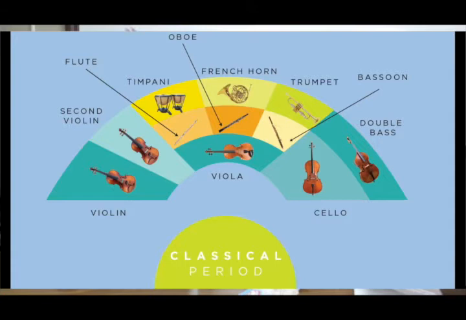And then straight back in the middle, you're going to have the winds, which started out as flute, oboe, and bassoon. And then in the back row, as far back as possible, we have the timpani, which would later increase in percussion. And then we have the French horns. And then when the composer used the trumpet, we would have the trumpets seated next to the French horns. So this is the traditional seating arrangement.